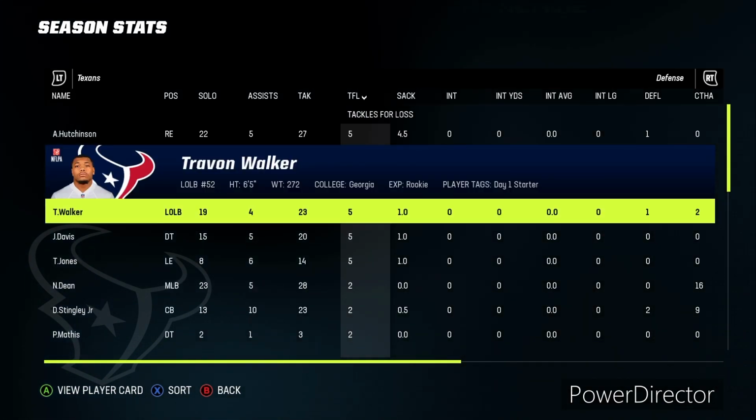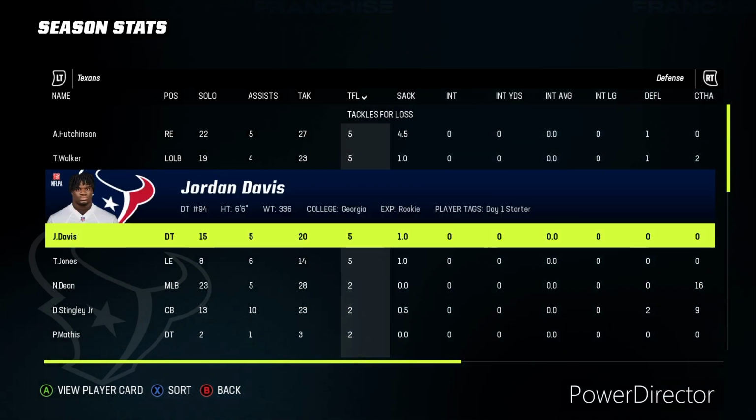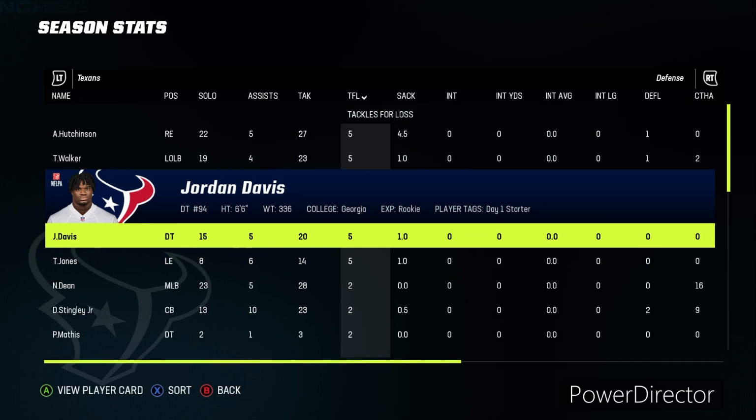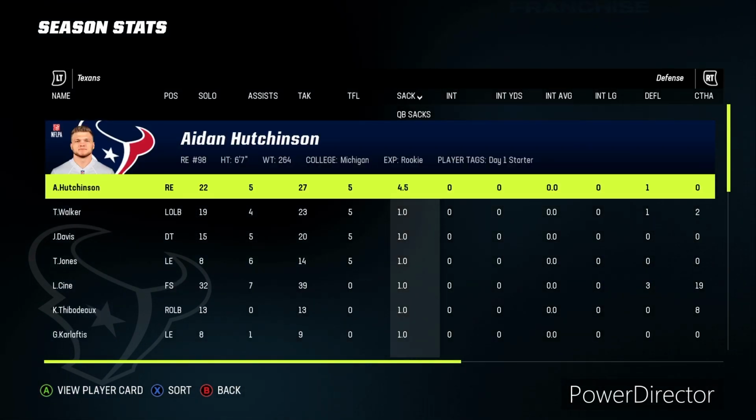Tackles for loss, we got Aidan Hutchinson, Travon Walker. Those were the 1 and 2. I really like them on the defensive line, along with Jordan Davis. I also really like him on the defensive line. I think those 3 are going to be 3 of the best players in the league here pretty soon.